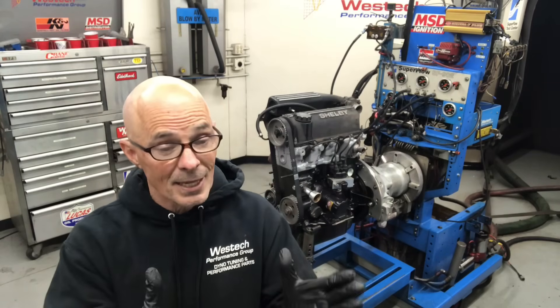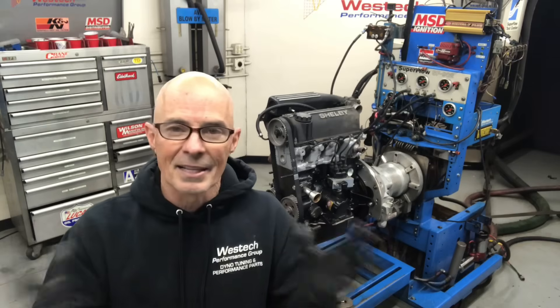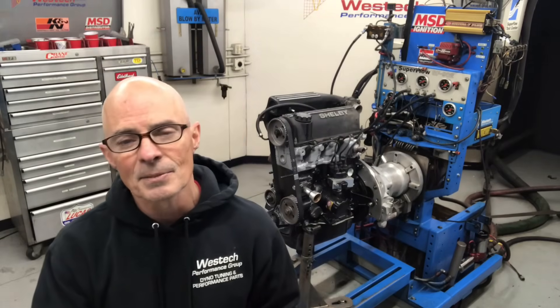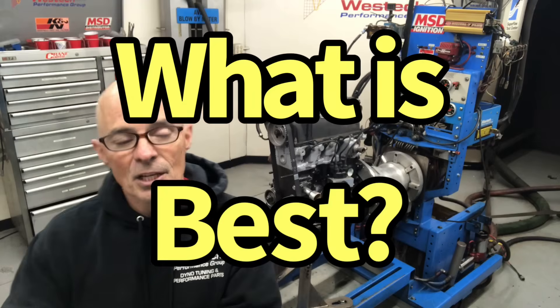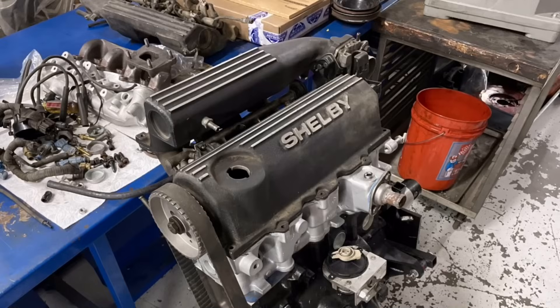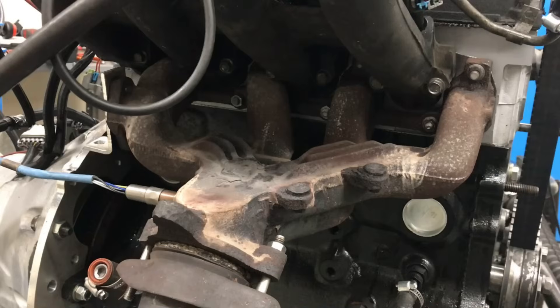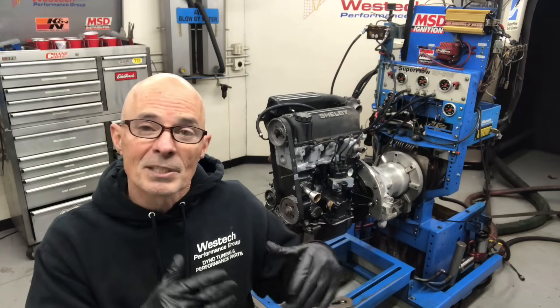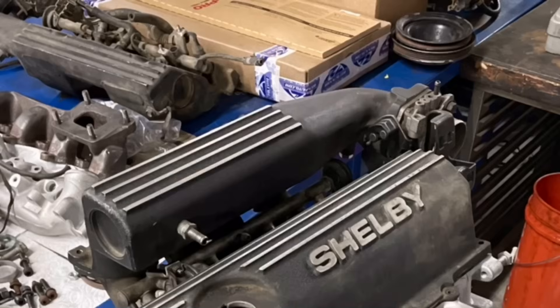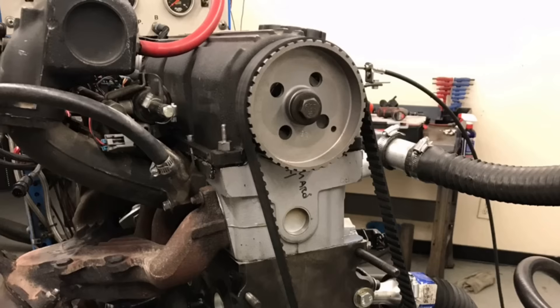A lot of the testing is going to be run on pump gas. We're going to run boost on pump gas. A lot of guys out there are running these things on 91 octane in California or 93 octane elsewhere. It's very important to know what optimum timing is naturally aspirated so we know how much timing we can get away with on pump gas. Right now I have it configured with a two-piece intake manifold and a stock naturally aspirated exhaust manifold — not ideal, but easy to bolt on. After baseline testing and break-in, I can put the long tube header on, run three different intake manifolds, advance and retard cam timing — all kinds of stuff naturally aspirated before we switch over to boost.